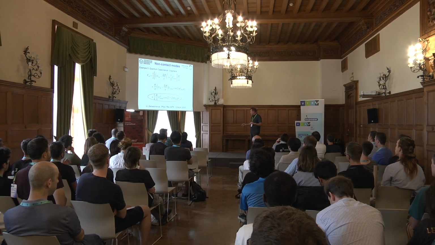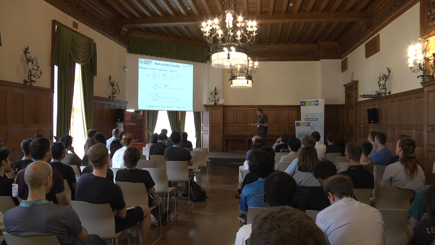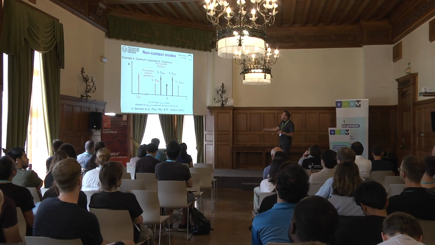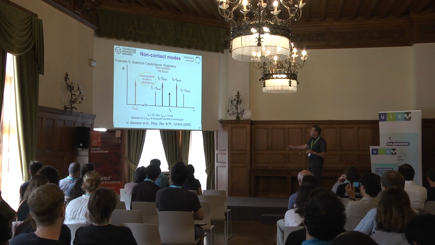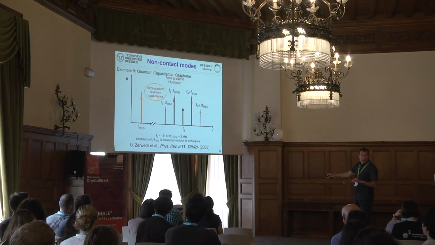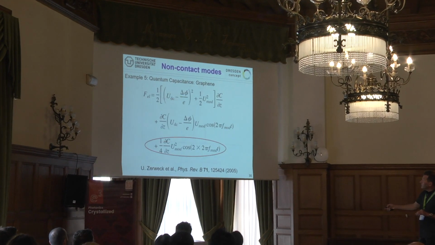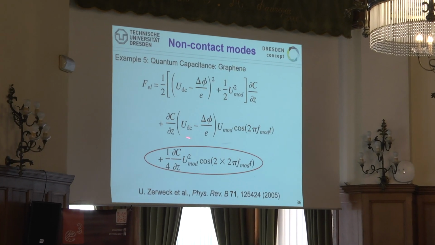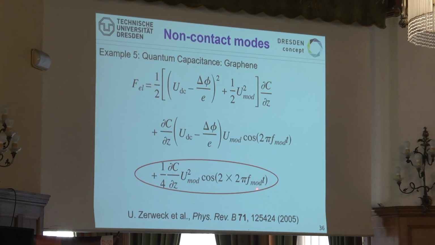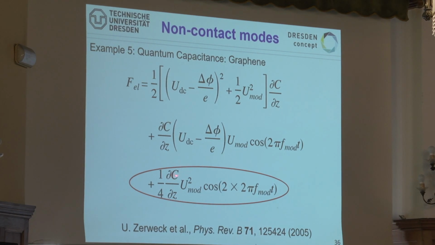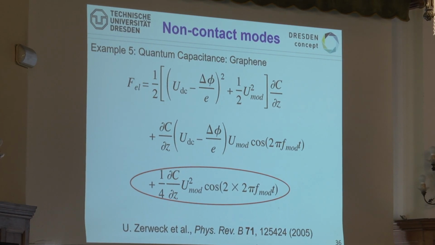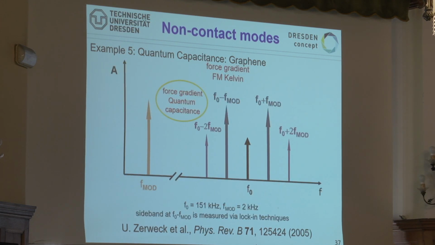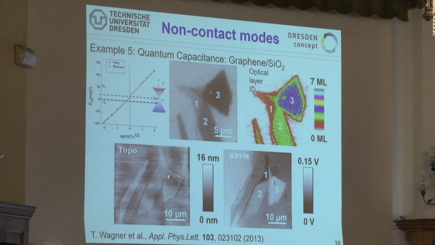So one way, and that was exactly our thinking back in 2013, is why not take the second sideband, as you see. We have here the first sideband, but we're now taking the second sideband, because you could see in our formula, in the second sideband, there's nothing concerning this surface potential difference, but only the U mod and twice F mod, and we can measure the dC over dz directly. So by using this kind of sideband mimic, we can also have a picture of that. And that's exactly what we did.